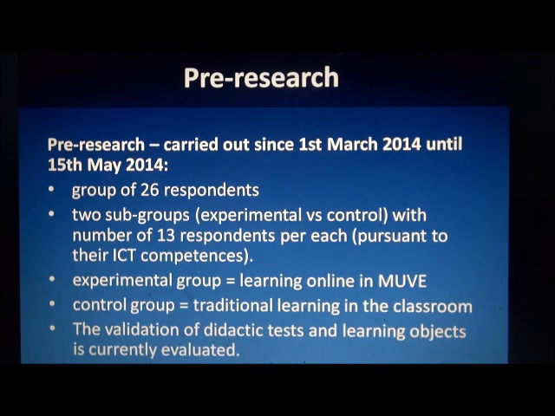In the time of pre-research until May 2014, a group of 26 respondents was chosen. The students were divided into subgroups, experimental and control, with 13 respondents in each, according to their ICT competency levels. The experimental group was taught in the online multi-user virtual environment, Second Life, and the control group by traditional learning in the classroom.